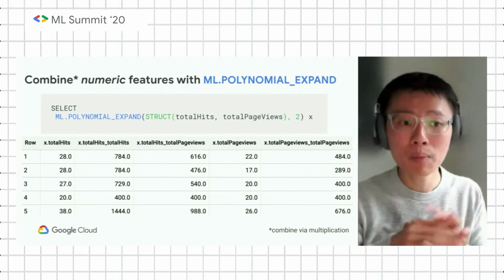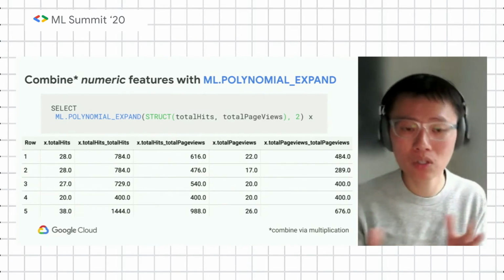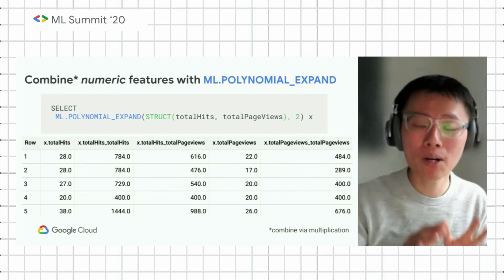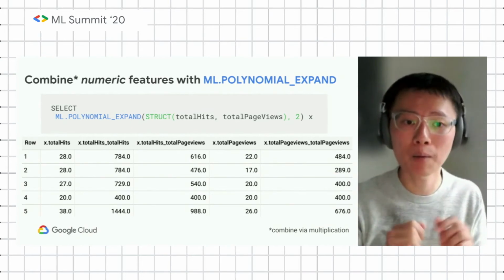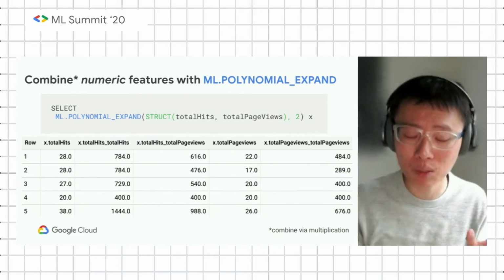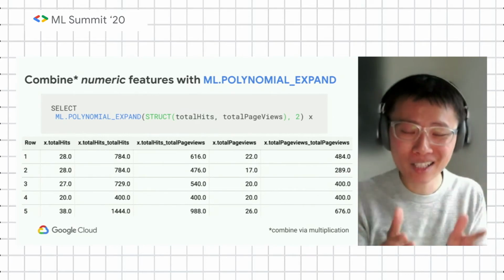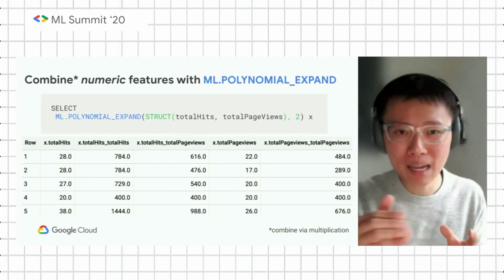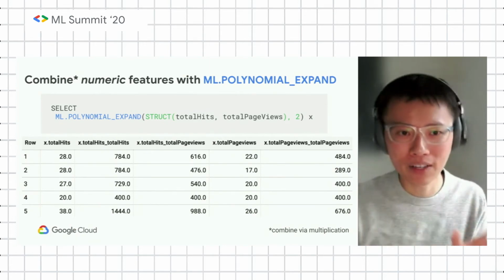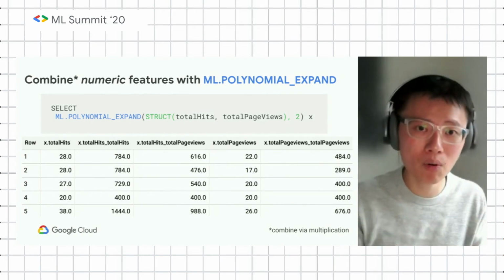Now, in other cases, you may even think of using subtraction between variables, addition between variables, division between variables. It doesn't have to be multiplication, but at least with ml.polynomial_expand, it's with multiplication, and it helps simplify a lot of that stuff here to create these new features, to understand interactions between features. Importantly, as you can imagine with multiplication, it has to be based off of numeric features. So you can't be multiplying Canada by Toronto or Canada by Vancouver. That's not going to work because they're not numeric. So polynomial expand is specifically for numeric features.